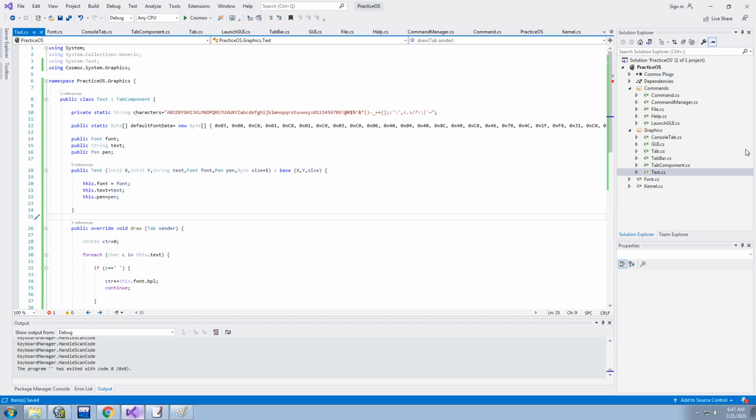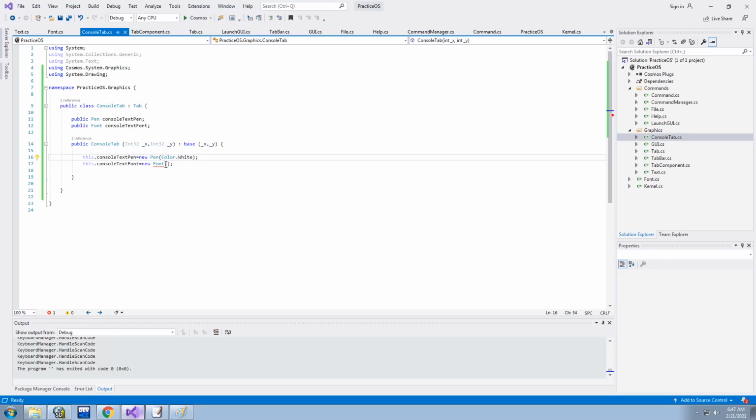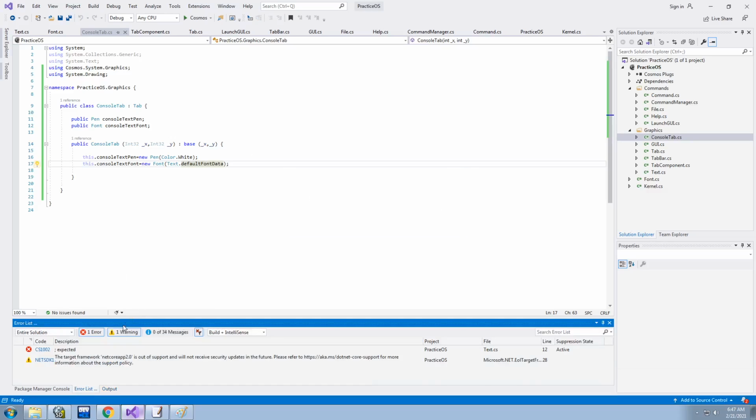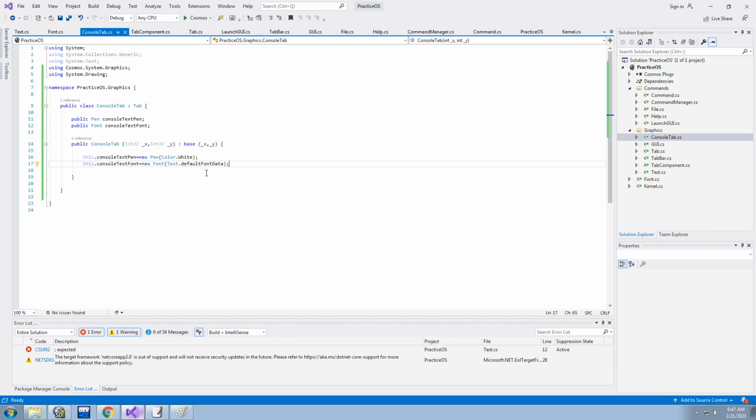And what I'm gonna do now is go back to my console tab, and now I'm able to make a font using that data. So I just select it, default font data, run. Actually, okay, that's good that happened anyway, because I didn't actually make any text that says anything. So what I'm gonna do is make this dot add component.